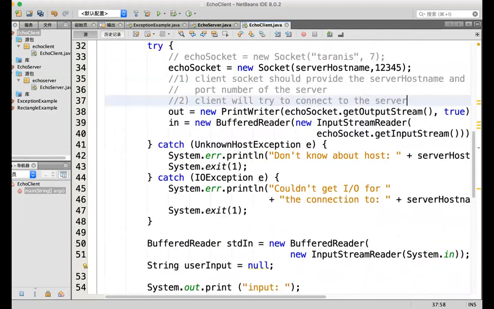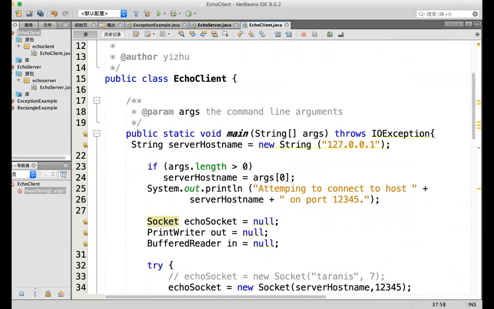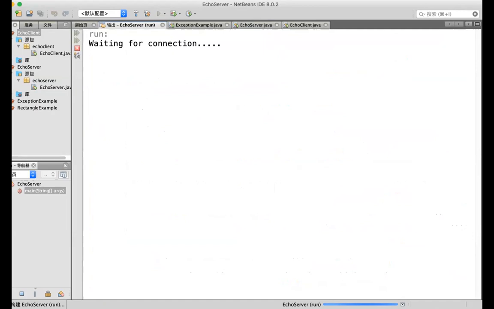I put this Echo client and Echo server on the Blackboard so you can download and look at the code, and run it. Make sure when you run the code, you first run the server side, because the server is the passive one.